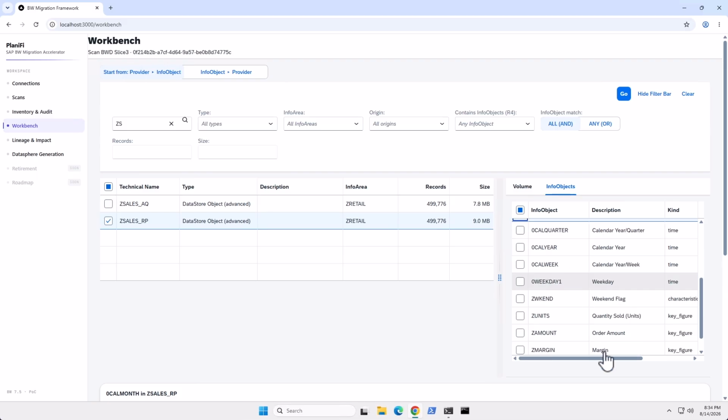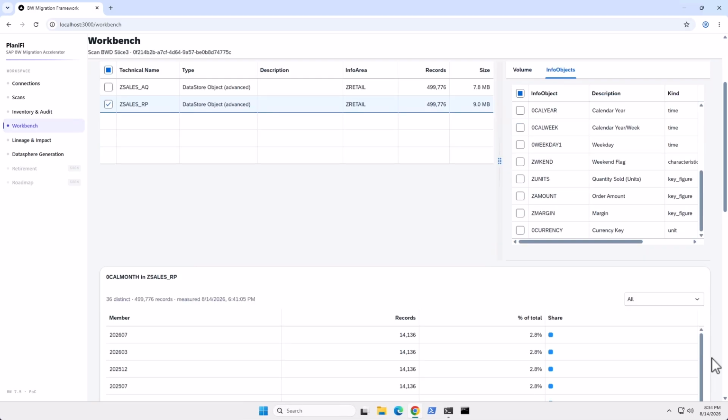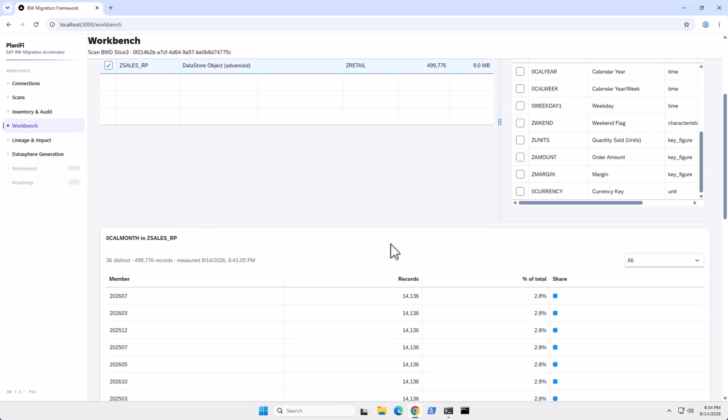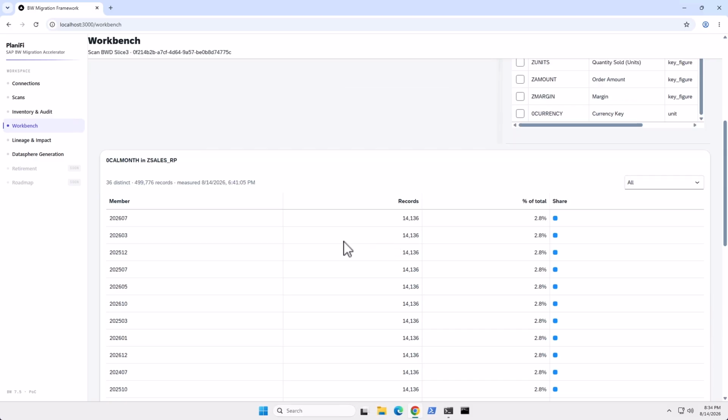And then if I scroll down in the screen, I get shown a distribution of how the records, in my case the 500,000, are distributed across the different members, which also tells me, is there potentially historical data that I could remove? How much volume of data should I expect when we're talking Datasphere, and how much do I want to bring over?